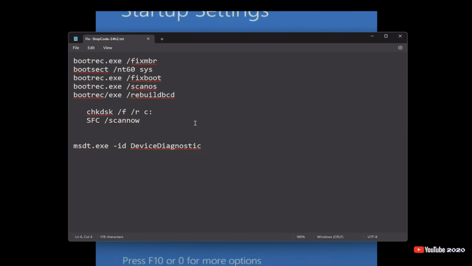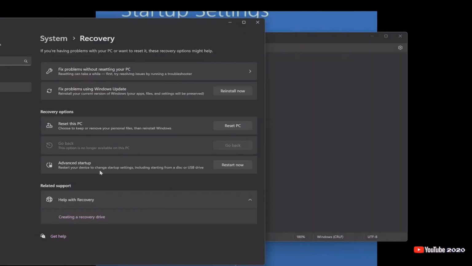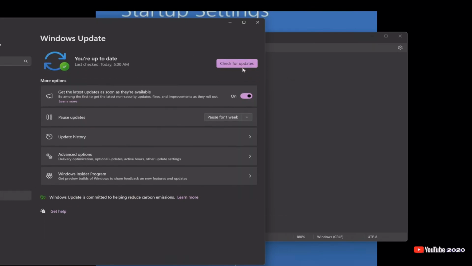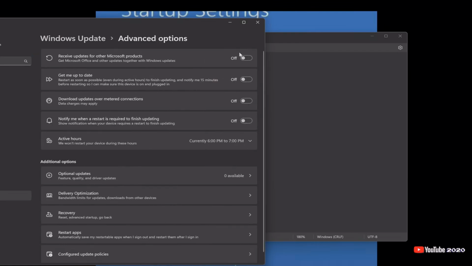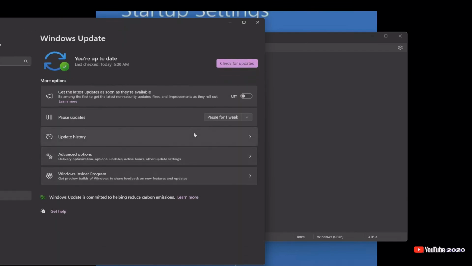Anyways, my system's quite a little better after doing this go back system thing. I'm scared to do an update here, check updates. If I do this right now, I'm sure I might just get 24H2. I'm going to turn this off also, and all this is off already. I don't want that. I'm not interested till I get some feeling to do it.